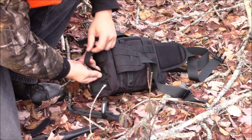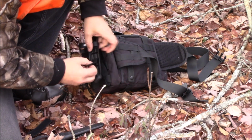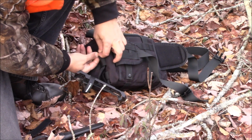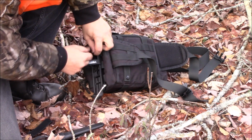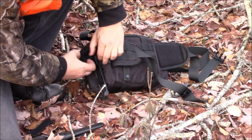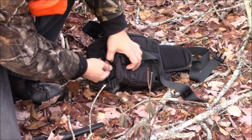So what I'm going to do again is put this down through like that, in through the second, back out through, up through this one and the second one, and then through the top. This one here on the bottom goes through the bottom slot. Now we're all set to place your Velcro back on it. Tighten it up, go like this. This here just lays on and fastens it all.